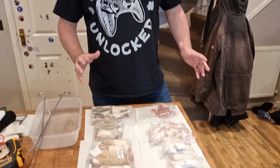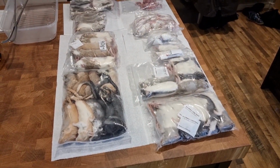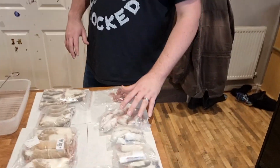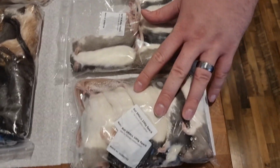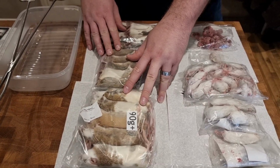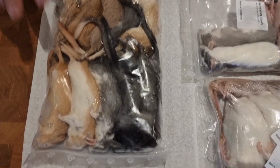On the table in front of me, you can see just some of our collection of frozen rodents that we have to keep in stock to actually feed all of the collection. So over here, we've got a selection of different sized mice. We've got some different sized rats here. We've got multi-mammates, also known as African soft fur rats here. And lastly, we've got gerbils.